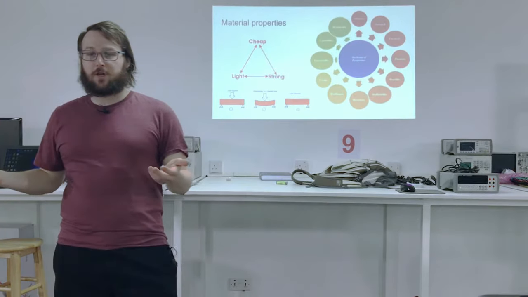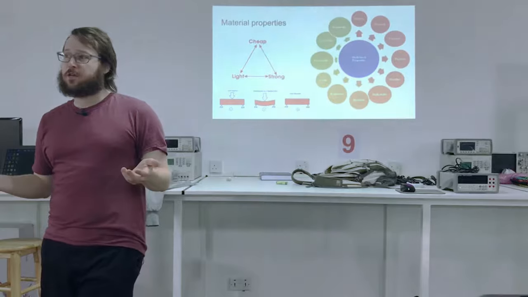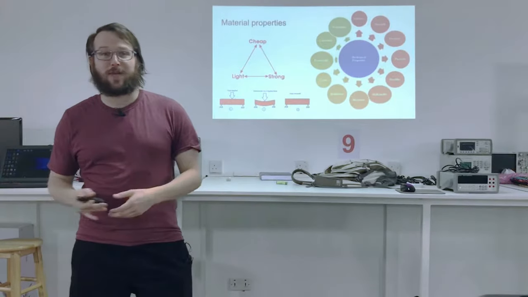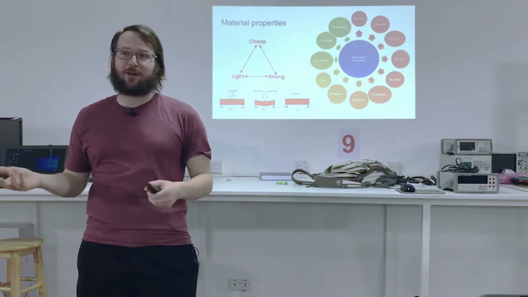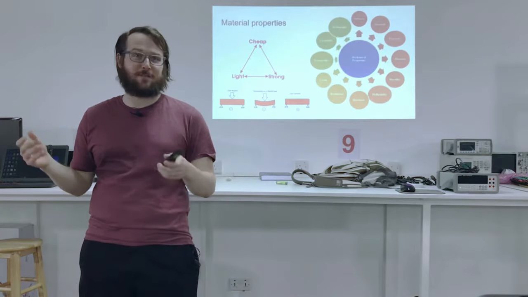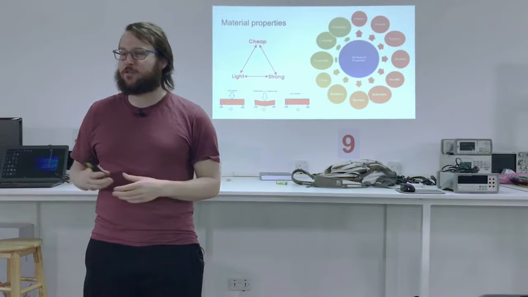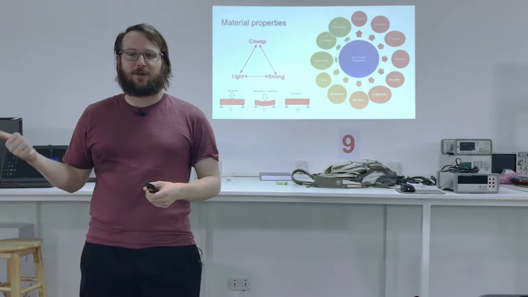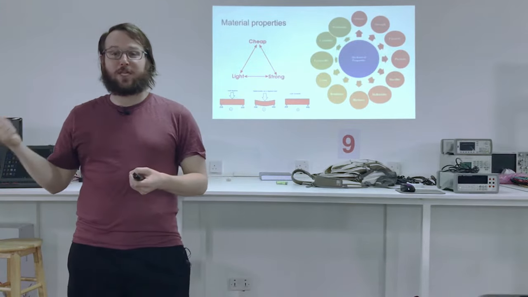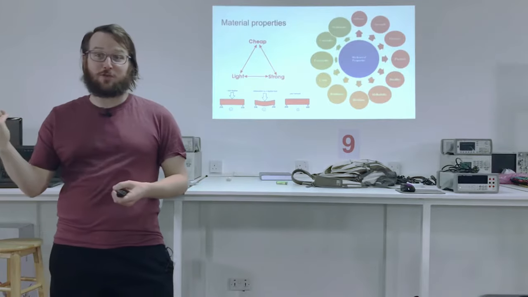And this little triangular chart here shows the situation you typically get. This is something I first heard about in relation to high-end bicycles, mountain bikes. I used to do a lot of mountain biking. And some manufacturer of mountain bikes said, you have the choices between cheap, light, and strong. You only get to pick two.